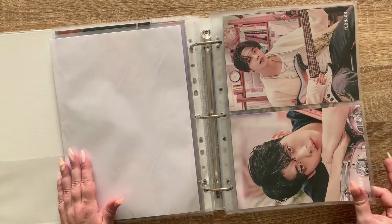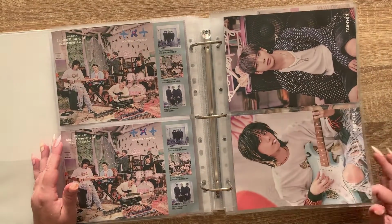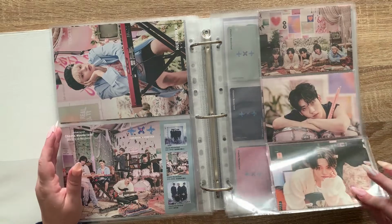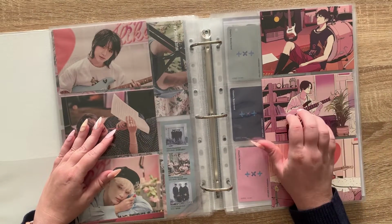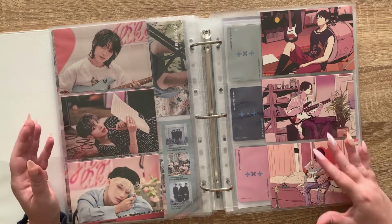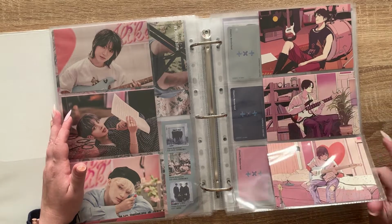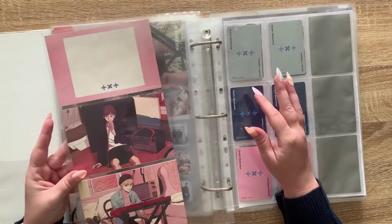Now, Chaotic Wonderland might be up there with my favorite concepts that they've done. I love these rock band practice room vibes. I also love these postcards. I was at work at the time they went on sale and they sold out straight away, and it took me almost a year to find someone selling them reasonably for me to get them. And I was desperate to because I love them. Look at them, they're beautiful.